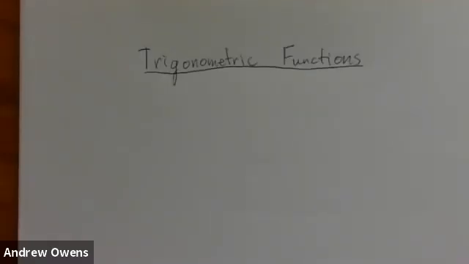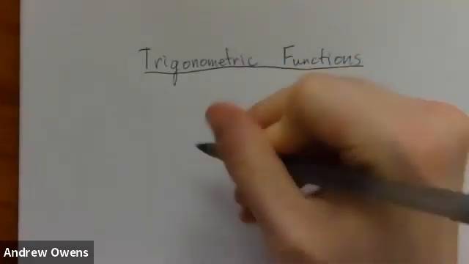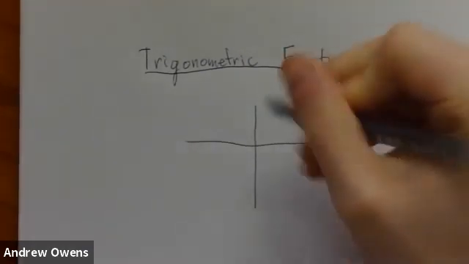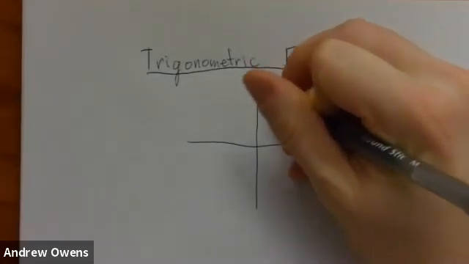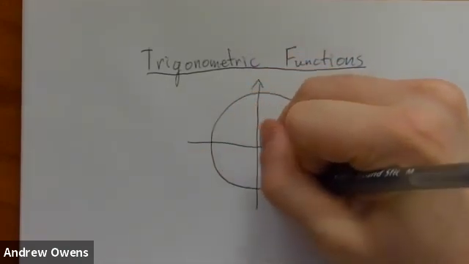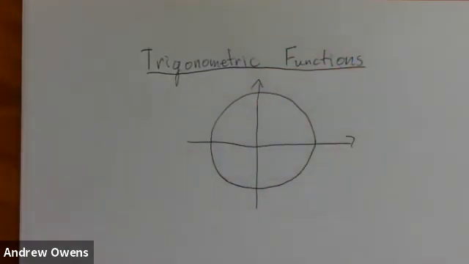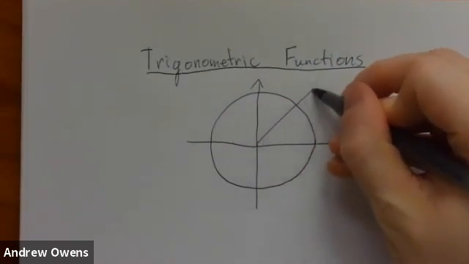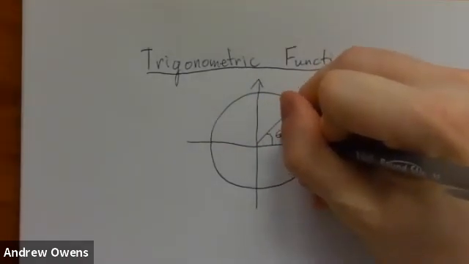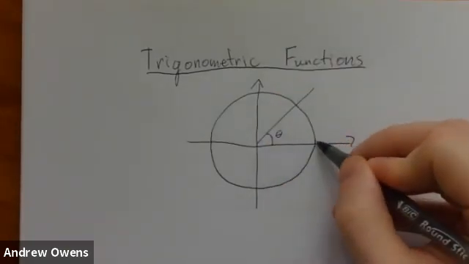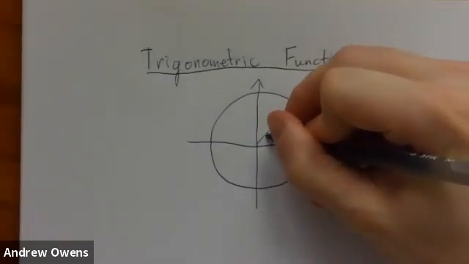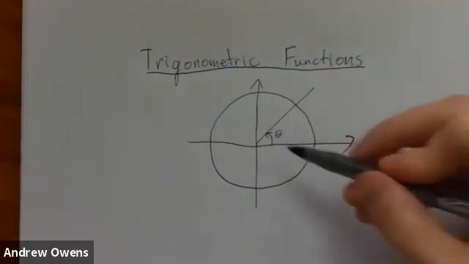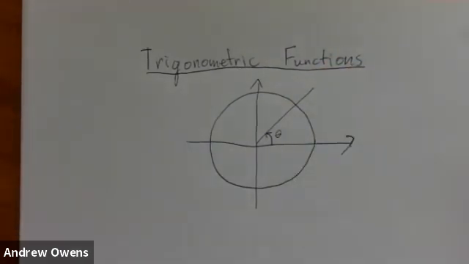In this video, we're going to do a quick review on trigonometric functions. So I'm going to start by drawing a circle on our coordinate axes. And then I'm going to draw in an angle here. So we have some angle theta that starts at our initial line here, the positive x direction. And then we have some terminal side of our angle. So our angle theta goes from here up to here.